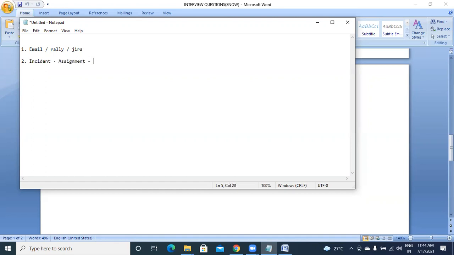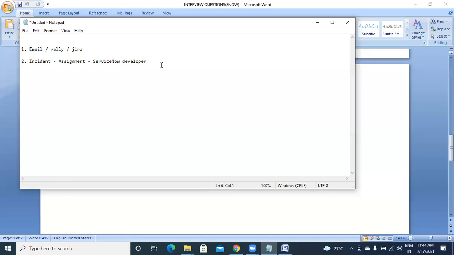Like there we will have our assignment group as ServiceNow developers, this is our group. So they will create an incident and assign that to our group if anything is wrong with production. We developers have to work on that incident, make those changes, and then close that incident. So first thing is, when you are developing for the first time, they will give you requirements through email or Rally, Jira, user stories or something.